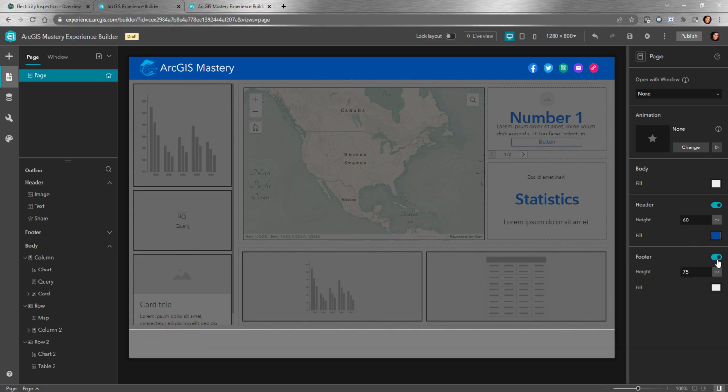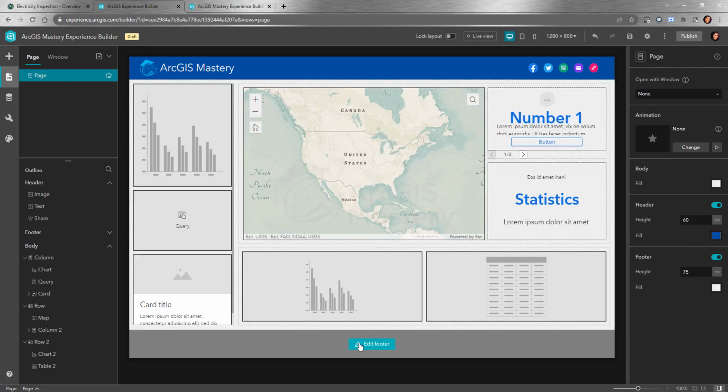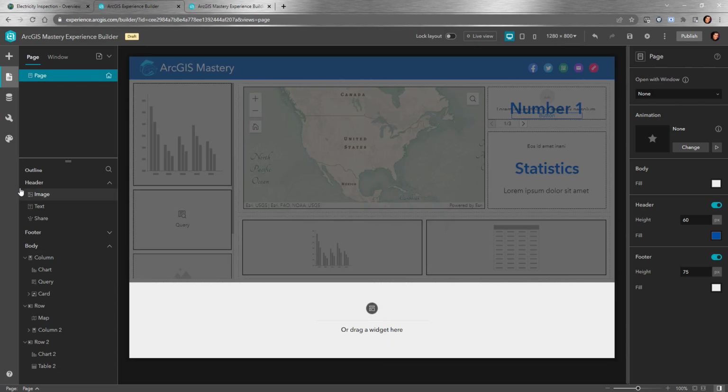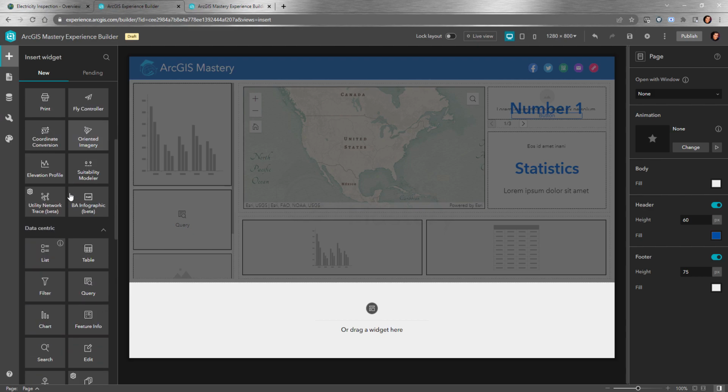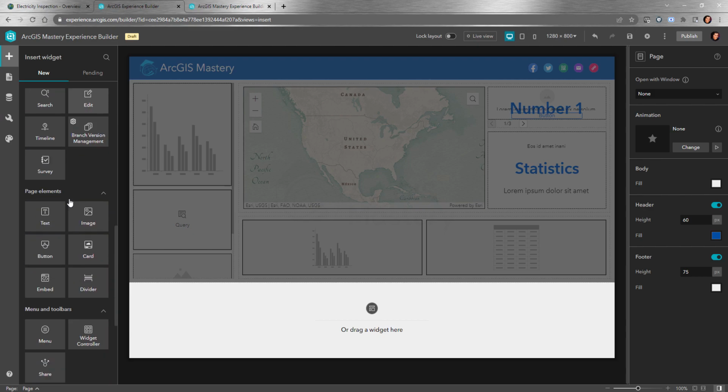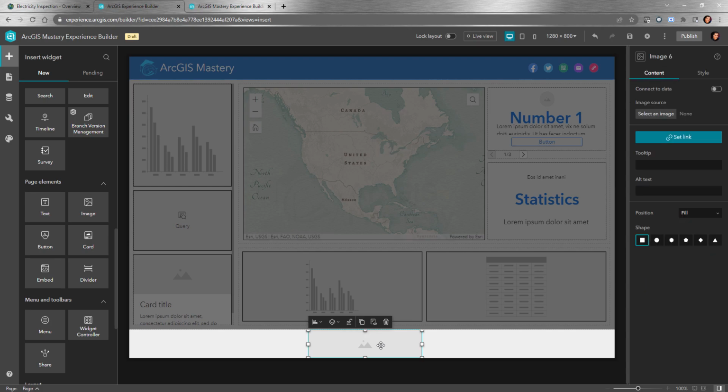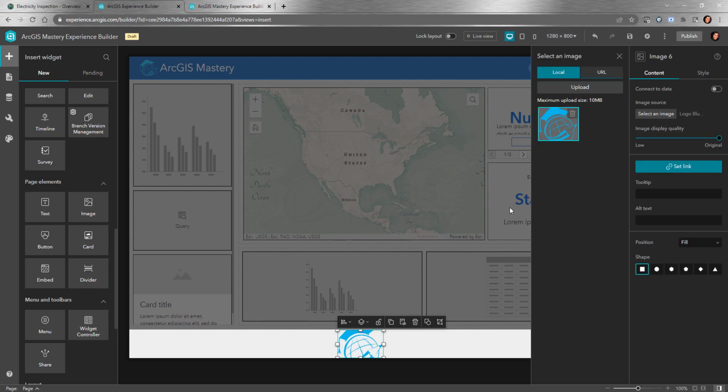And also you can enable a footer, and in a footer you can add any items you want. For example, you can add an image, you can add contact us, you can add any of the layouts or the controls. For example, here I can add an image. I'll drag it and drop it here, and I'll make this image smaller, and I will also set this image as the logo, and I will make it smaller at the bottom here.